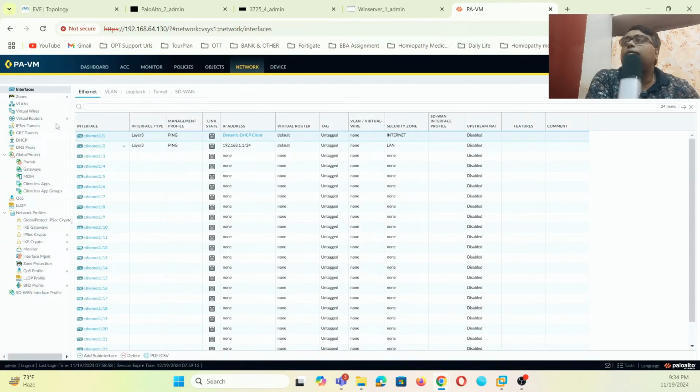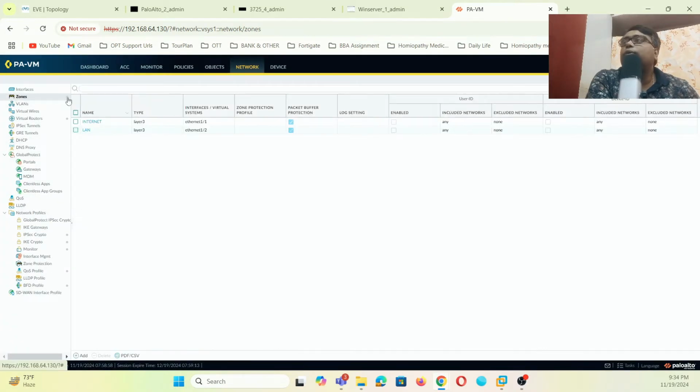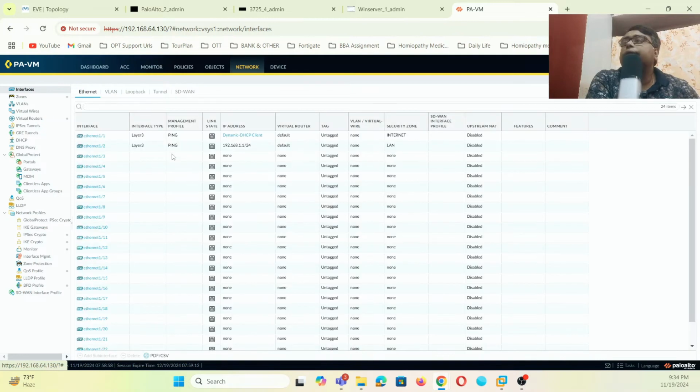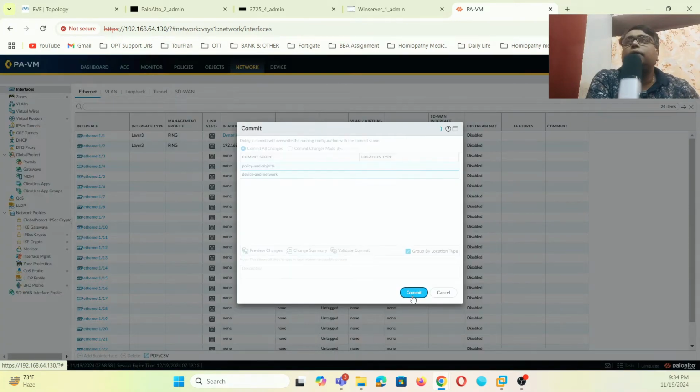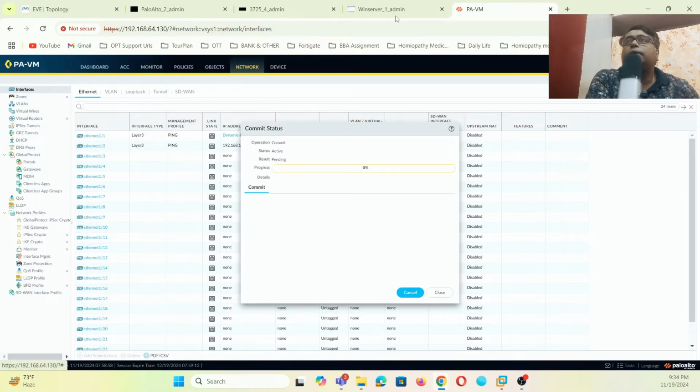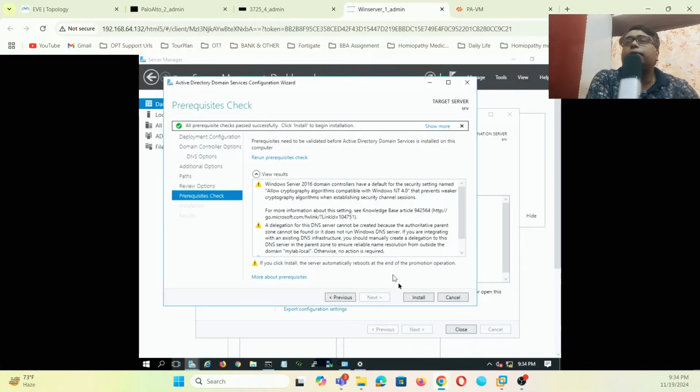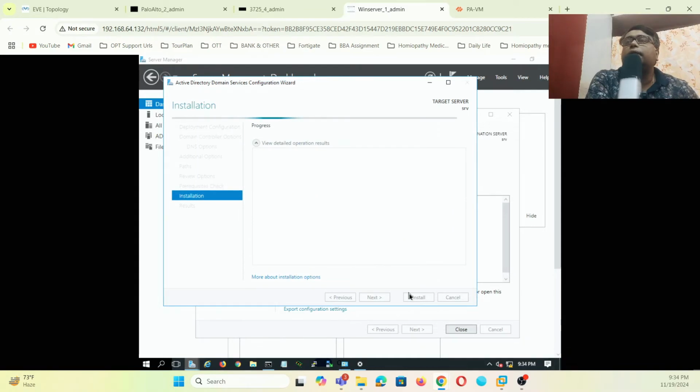So now you can configure the zone, we can configure the interface, and all the things are now committed. Okay, let's see how much our server has progressed. Okay, the server is progressing. Let me make it install that thing.